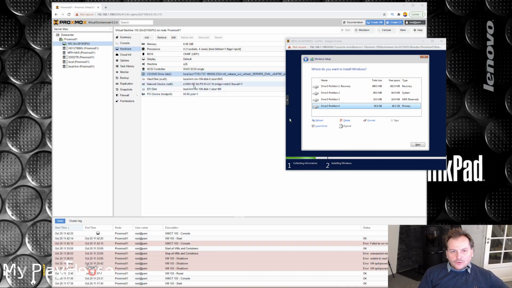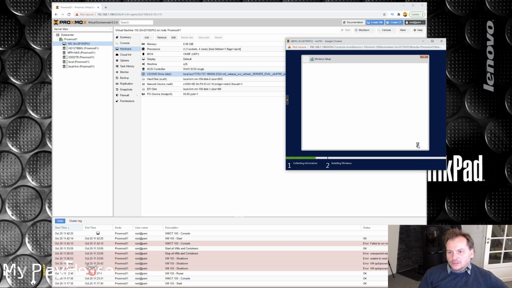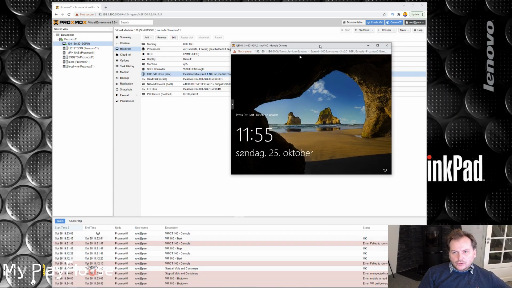Okay, it was of course me who hadn't returned it back to the ISO file for the server 2019, so it messed up. So I have rebooted everything and tried multiple different stuff, but that was the error. So we can continue now and it will install just fine. This should be really quick running off NVMe drives inside of the server. So now server 2019 is installed.